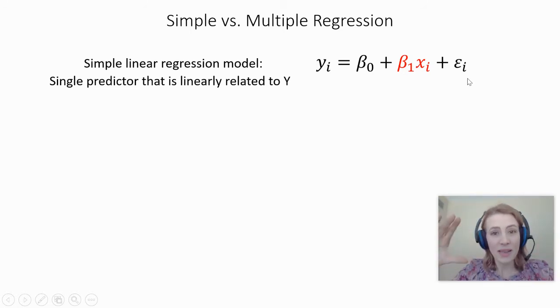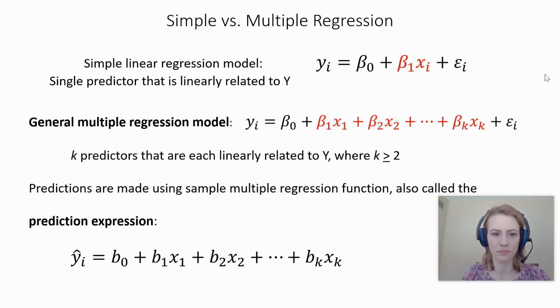Right, so we're going to expand this, make it bigger. Now notice the beginning is going to stay the same. We're still going to have an intercept. And at the end, we're still going to have this error term. But we're going to expand the part where the slope is. All right, so this is our general multiple regression model.